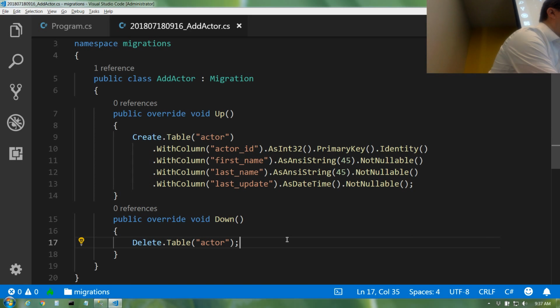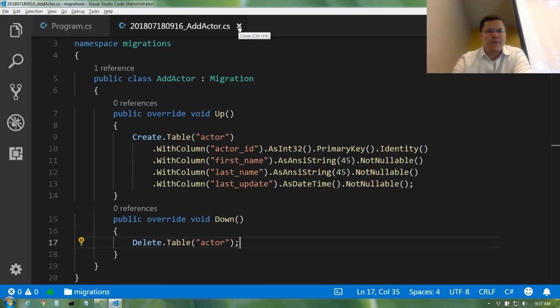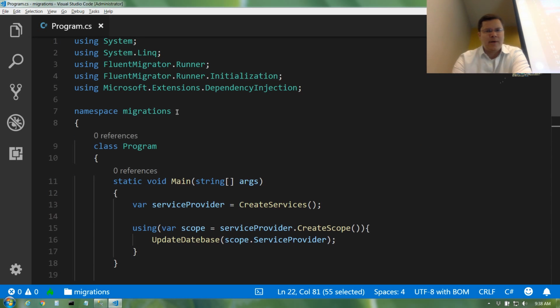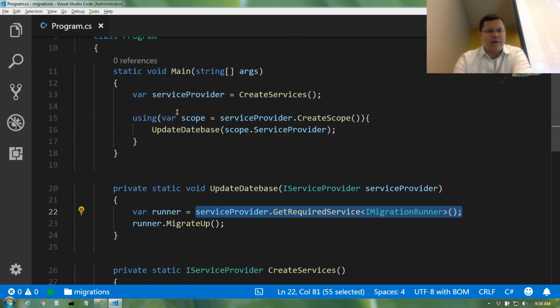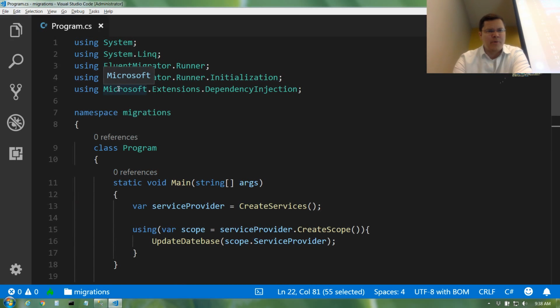All right, so we've got that one. Let's add our second migration here. Let's do film because that one's big. Film actor is easy. Let's come up here, and remember, I'm posting all this code before exercises. So if you're behind or whatever, you can pull or clone the repo down and have a good starting point.